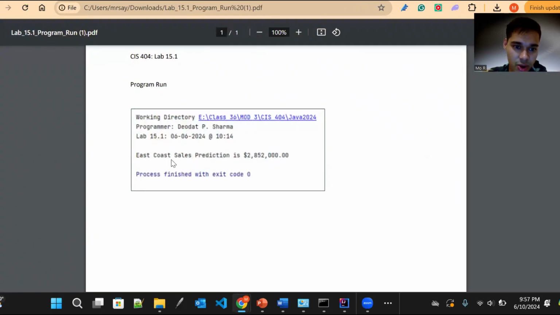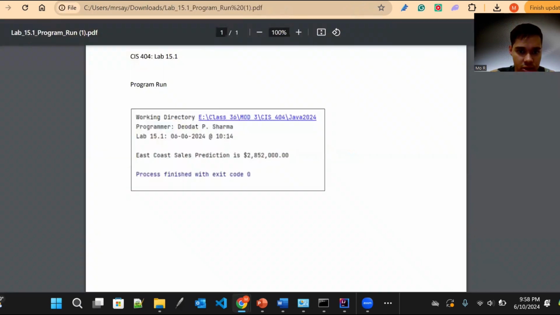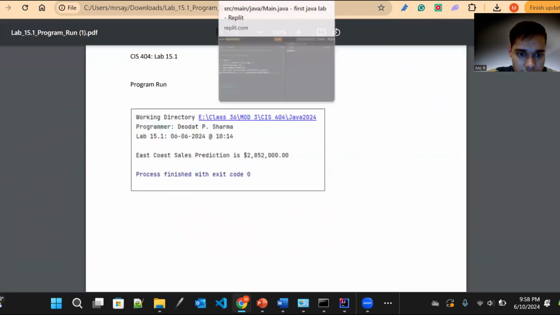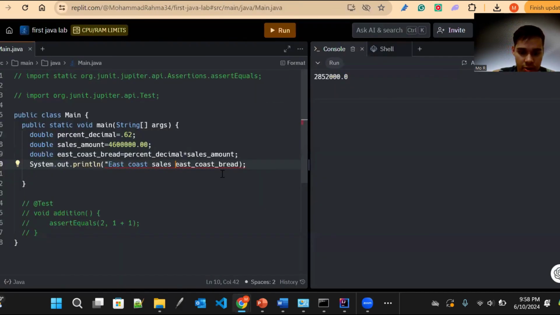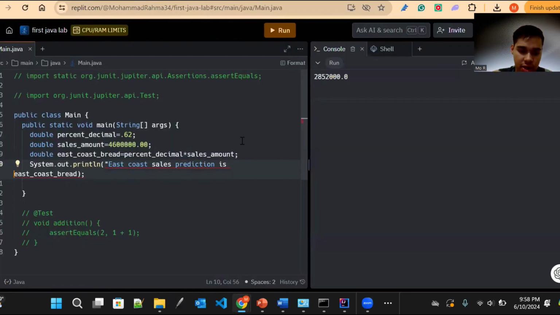So we're going to do East Coast sales prediction is, and I'm going to do it in strings. East Coast sales prediction is, and then we're going to do a dollar sign.